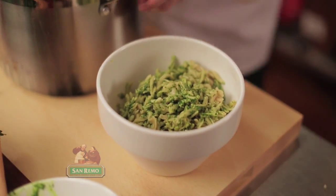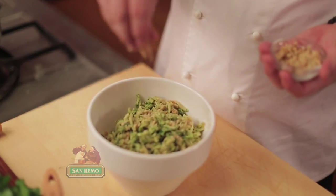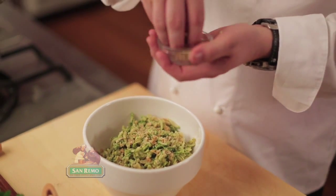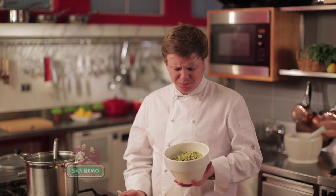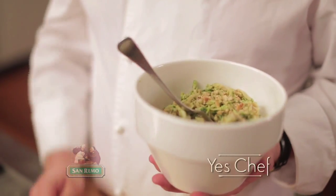Now, just to add a little bit of texture to this, I've just got some toasted walnuts. You could add things like cheese, breadcrumbs, but I think to keep it healthy, we're just going to add toasted walnuts on top. You can give it a lot of crunch. So for the sports person in any house, it's a perfect Friday night meal. And although I'm not a sports person, obviously, I'm still going to eat it. Not bad if I do say so myself.